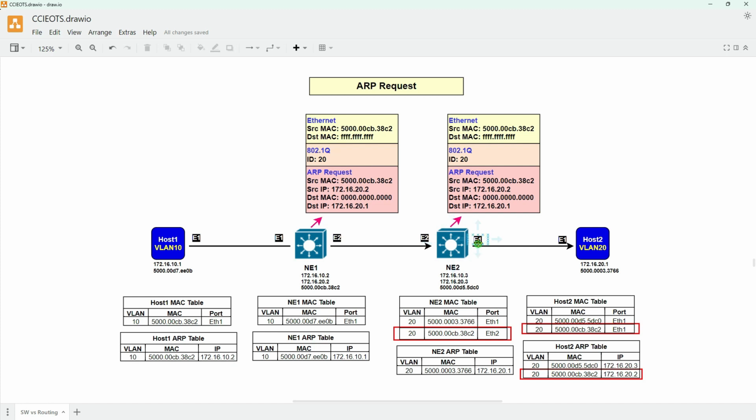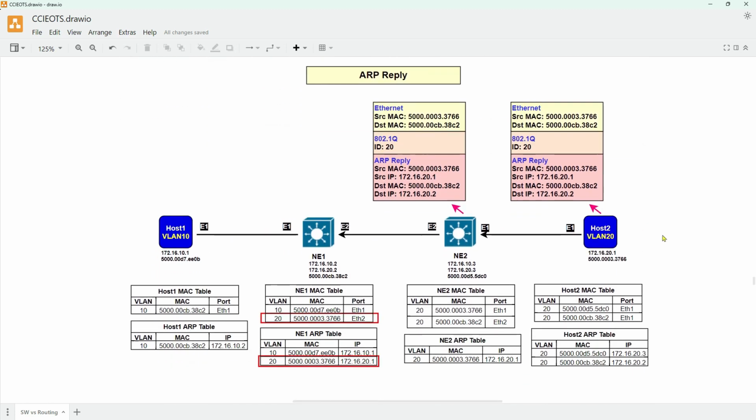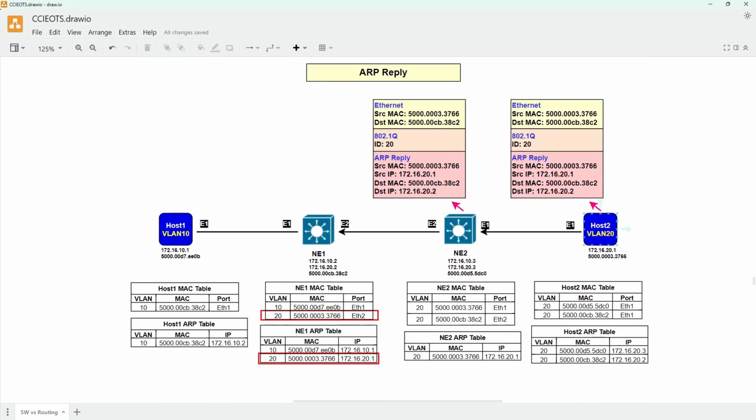Okay. And ultimately host 2 receives the ARP request from NE1, and host 2 will update its MAC table, and it will also update the ARP table. Okay. Now host 2 needs to send an ARP reply. Now host 2 will send an ARP reply to NE1.